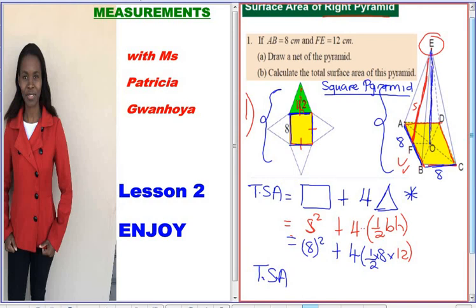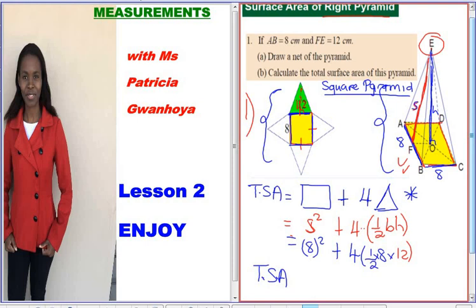That one right there is what will be called the perpendicular height of that prism. I keep saying prism, right? Of that pyramid. So you need to actually have that height if ever you want to calculate the volume of this pyramid. But if you want the surface area, what you need happens to be the slant height, the one in red right here.